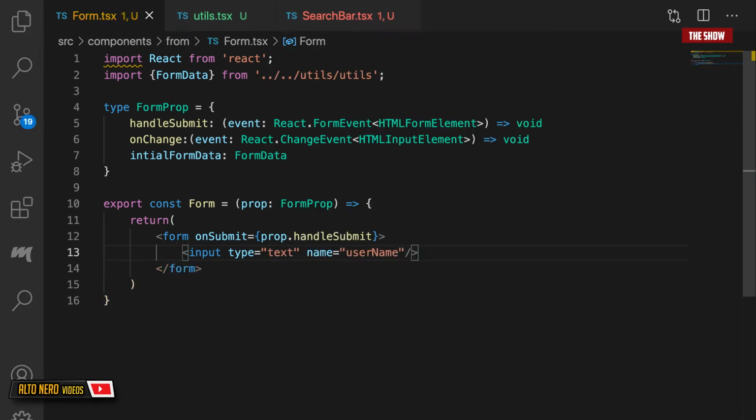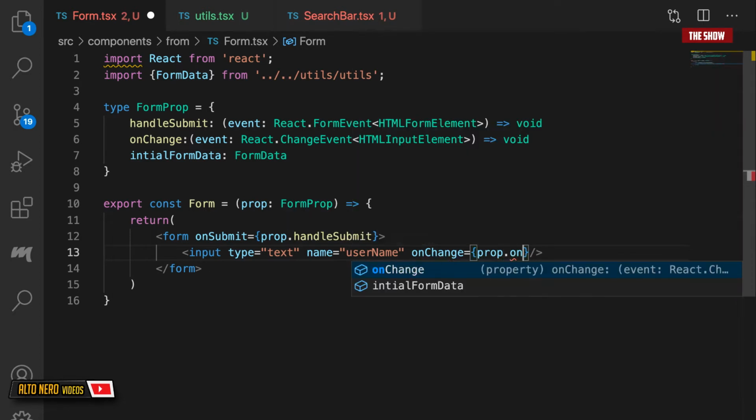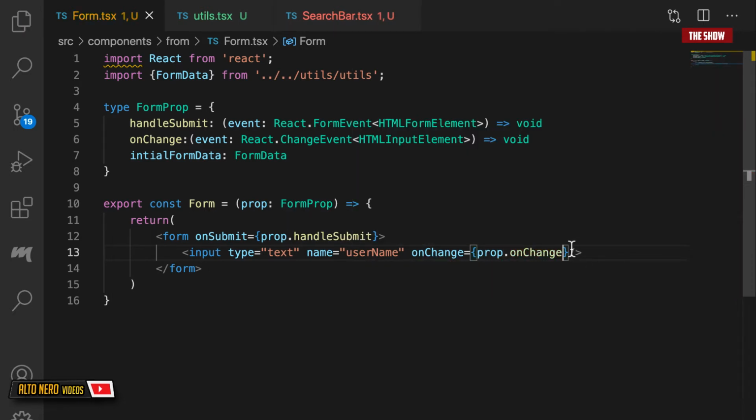Then it will have onChange, and the onChange will be prop.onChange like so, and then it will have a value, the initial value of the form, so that I can track it when it changes, okay?